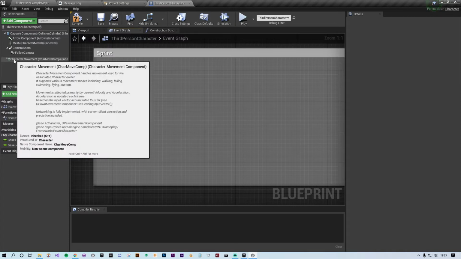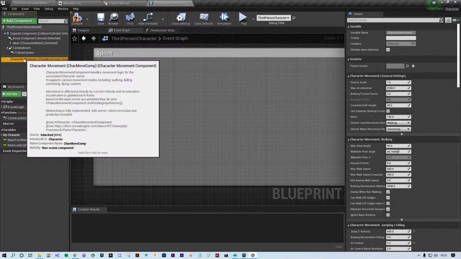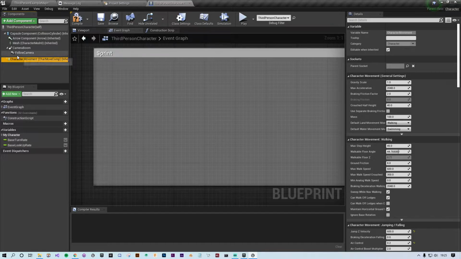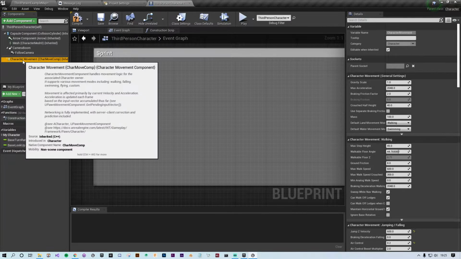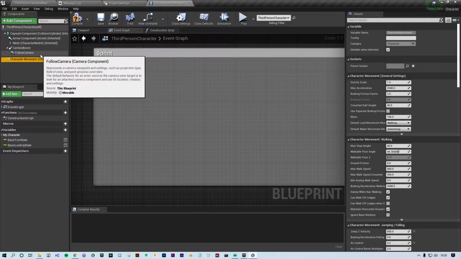As I said at the beginning, we're going to be using the character movement component. Sorry, not asset. This is the character movement component, which is a default with any character class. It's inherited into that, and that will be down at the bottom. If you've got a character set up, you should see that, unless you're using a different system, like a pawn or something like that.